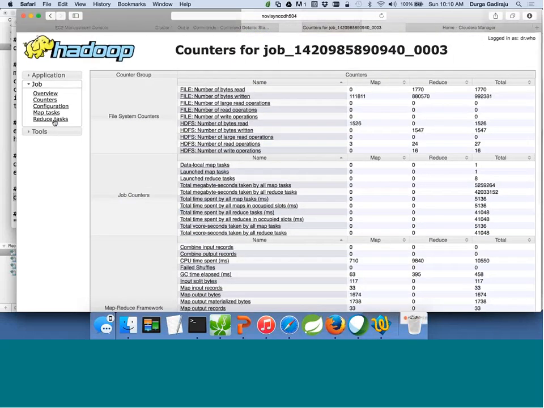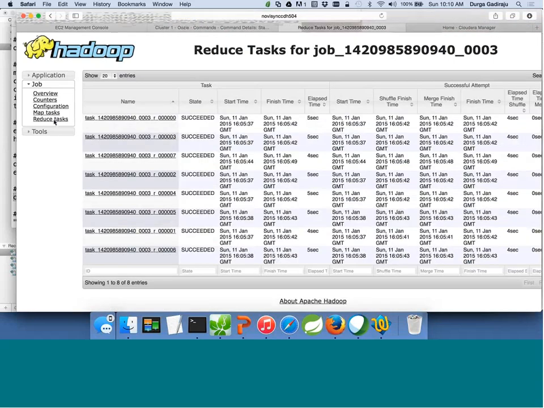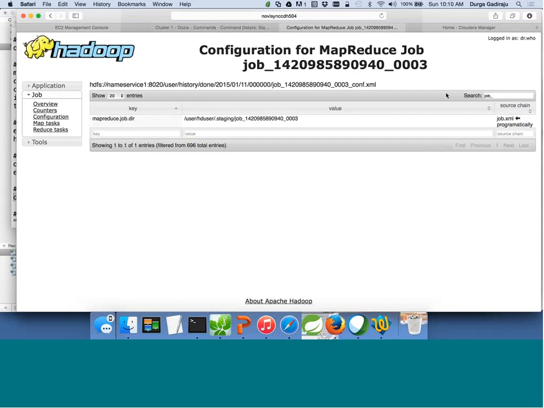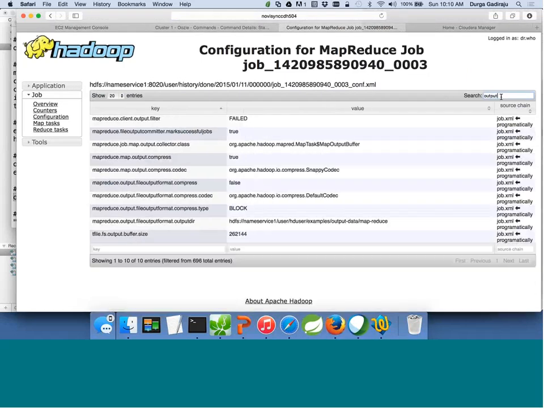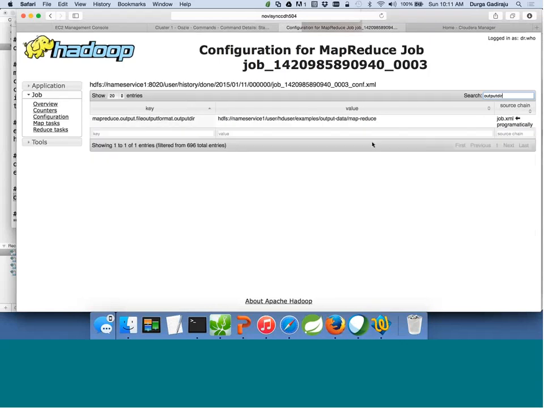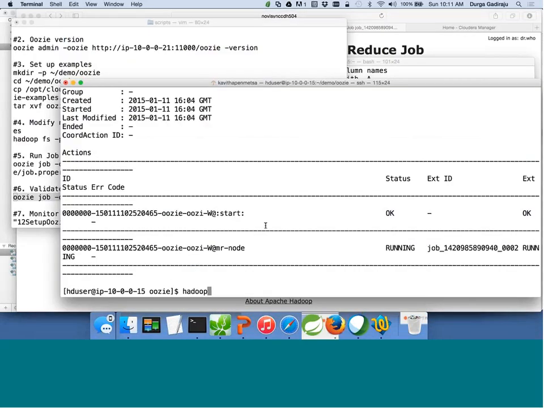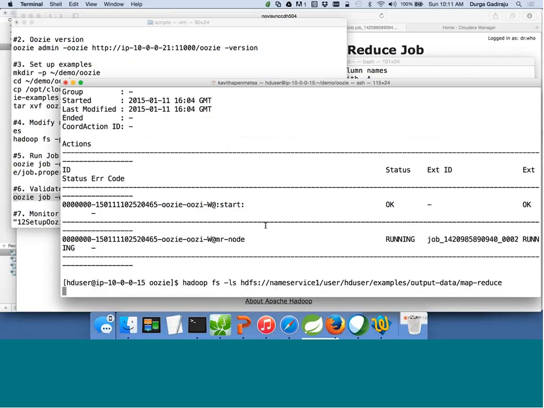We will evaluate the input and output. To look at the output directory, you can click on reduce tasks, or you can go to the configuration, and you can search for the output directory. Yeah, output dir. So this is the one. You can now look at this location to validate the job is successful, and we have the data.